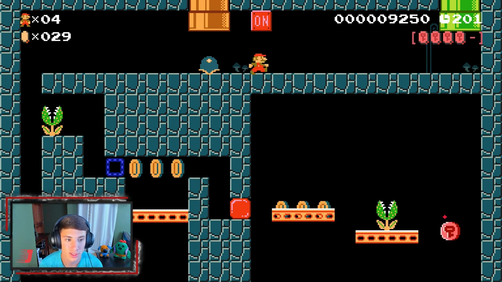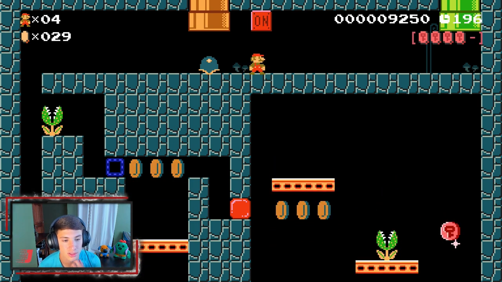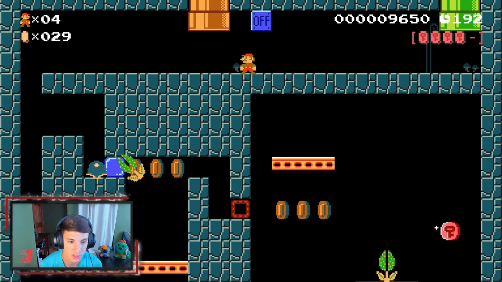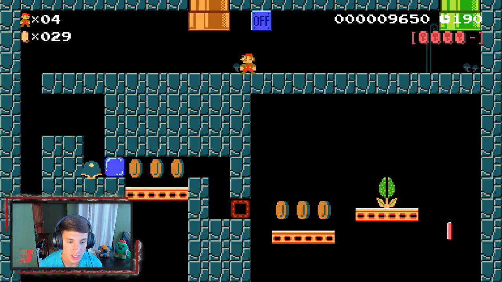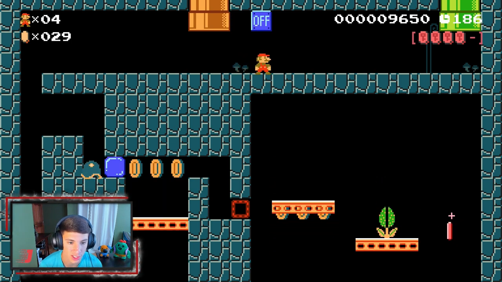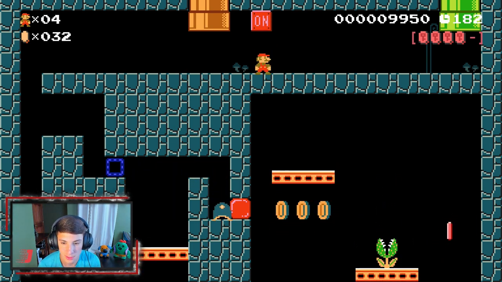Simple enough. Okay, so now we're gonna... Let me study this out first. Okay, so we gotta wait for that bridge to come, so we're gonna kick it down here and then turn the switch on. Time that. Now we're gonna go. Oh, I missed a block. So we gotta get to go across that bridge and turn off again. Okay, there we go. We just need to time it.